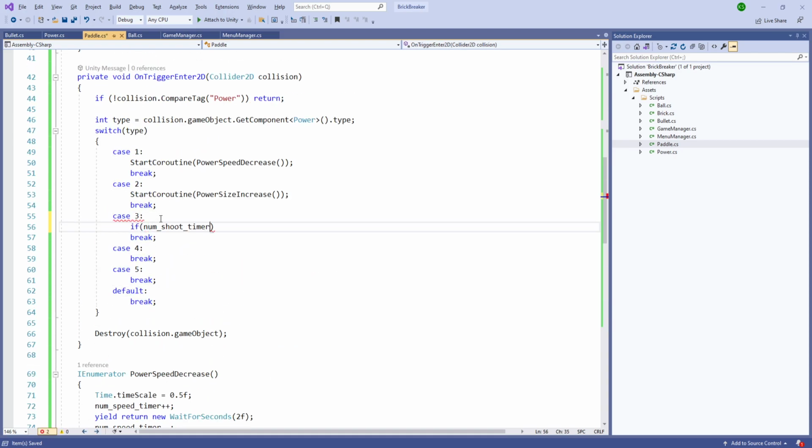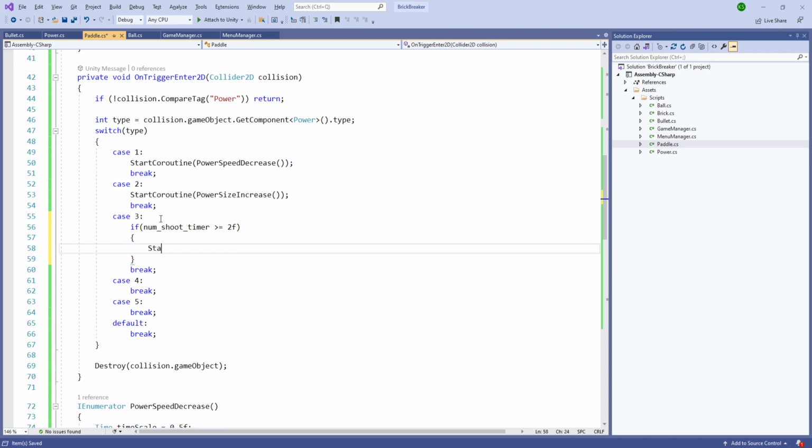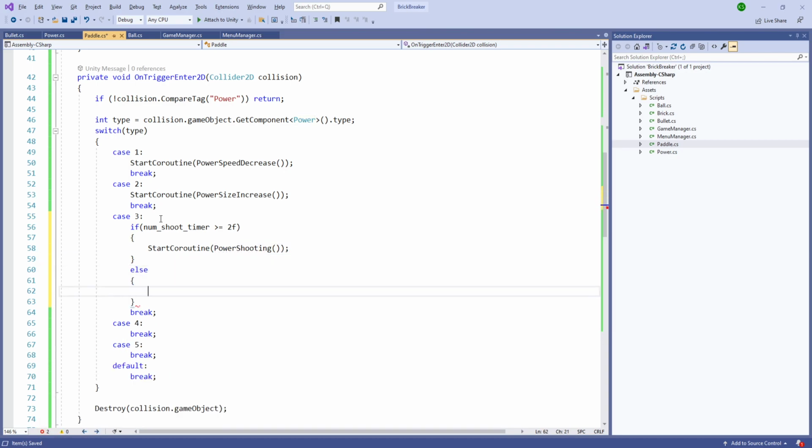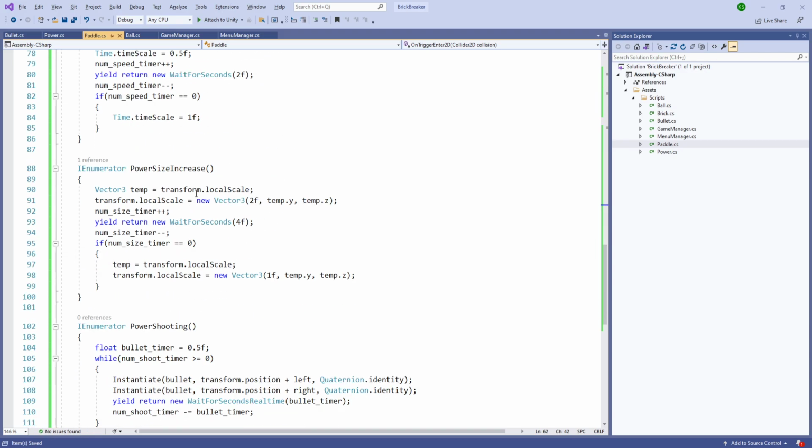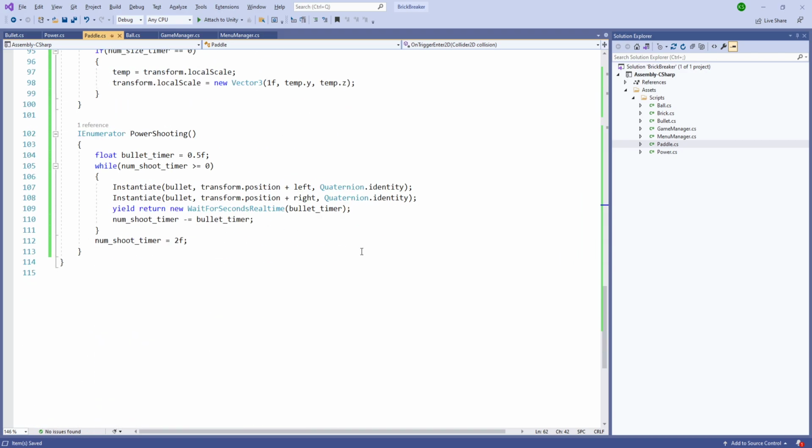So first check if the timer is greater than 0f, and we start coroutine the shooting. Else, we'll just reset the shoot timer to 2, so it works correctly.